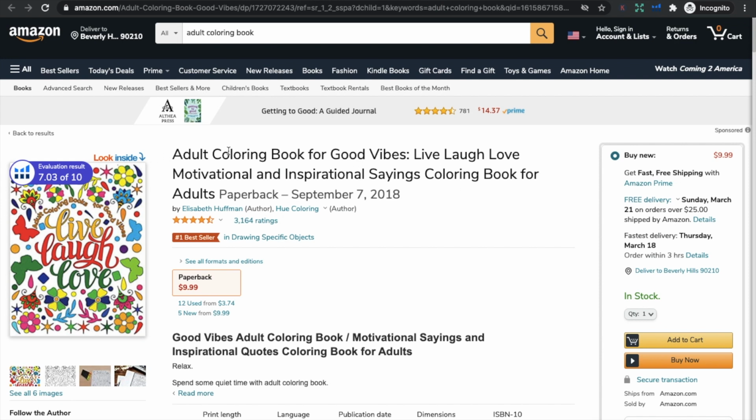They've got adult coloring book, because that is something someone might search for, but they also might search for coloring book for adults. So they put two different options of how someone might search for an adult coloring book in both the title and the subtitle, but it's not keyword spamming. They have just picked what they want to rank for, and that's what they've used.